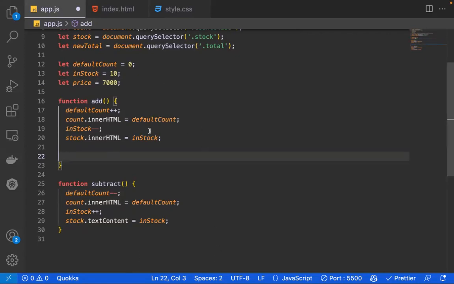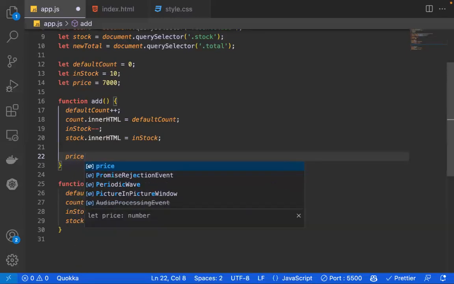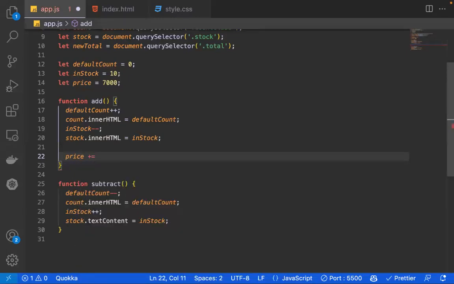Anybody else? Okay, so here's what we do. We do price plus equal to 7,000. Plus equal to, you mean like 7,000, this? Okay. Yeah. Put the apostrophe, I forget what they call it.